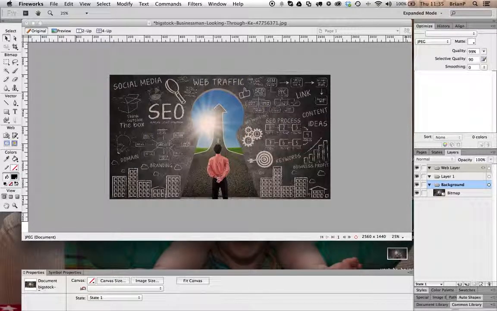You'll see the default here is 99% JPEG quality with a selective quality and a smoothing. I'm not going to get into all these details. There's no point. That's not the purpose of this video. But 99%, it doesn't show us what the file size is going to be. Now, the file size is going to be just short of 3 megabytes for that, which is a very, very large file size as a background image. 3 megabytes, if somebody doesn't have a particularly good broadband connection, that could take quite a while to download.